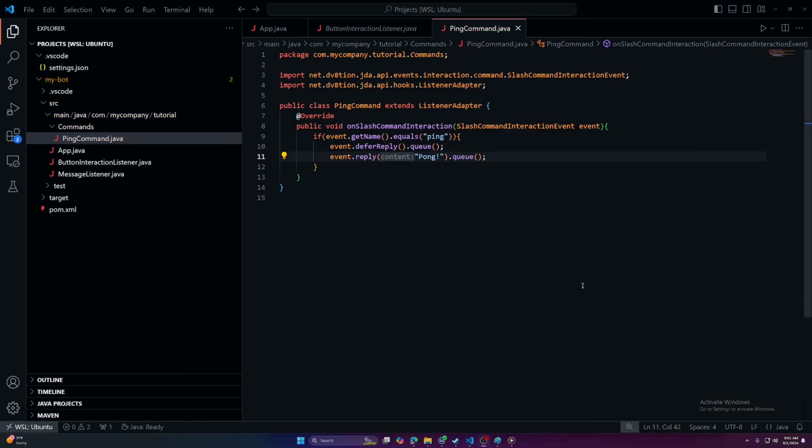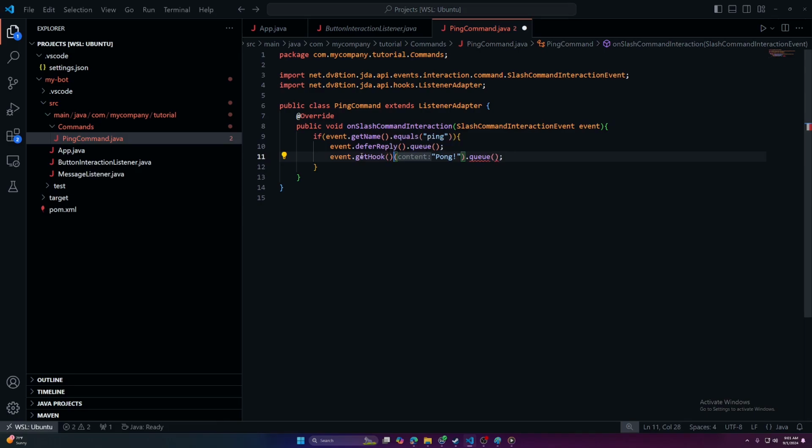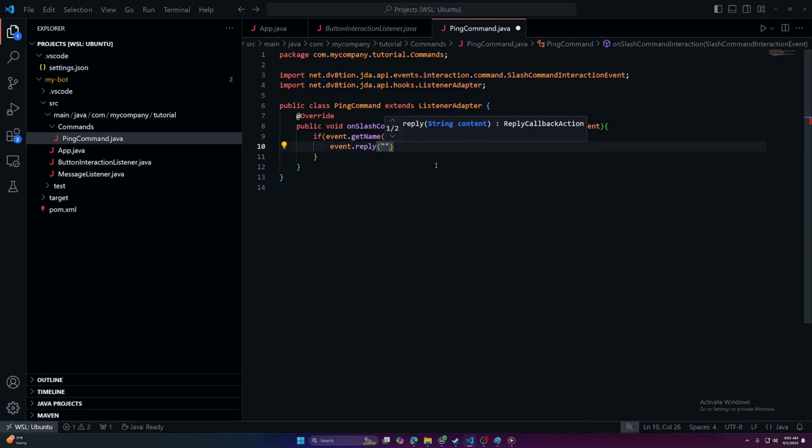I somehow stopped my recording, but yeah. So you can do pong. Sorry, actually no, this is wrong. It's .getHook().sendMessage, right? This is another way you could send a message, allowing your bot more time. I don't want to overcomplicate this, and you most probably don't need to do this. I'm just saying this is another way of responding to an interaction by allowing your bot more time, for example if your bot is trying to get something from an API, which could take some time, depending on your bot's ping, of course. But in my case, I'm just gonna do event.reply pong.